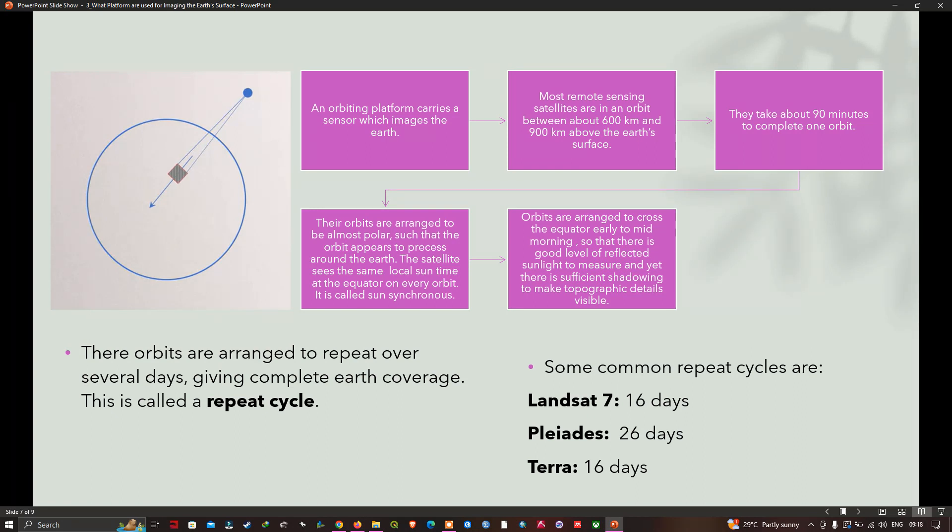On each adjacent orbit, the satellite is traveling over a different portion of the earth's surface. The orbital inclination is arranged so that it is possible to have adjoining strips of images on each orbital path. Also, on each path over the equator, the satellite sees the same local sun time. Such an orbit is called sun synchronous. If the orbit crosses the equator during the daytime traveling from north to south, that crossing is called a descending node. A mid-morning descending node is chosen for most programs.